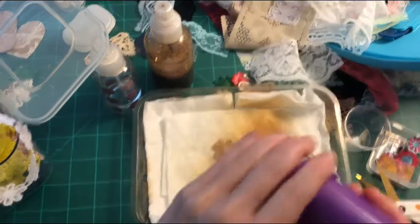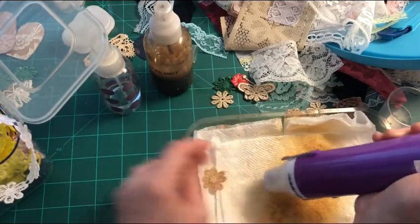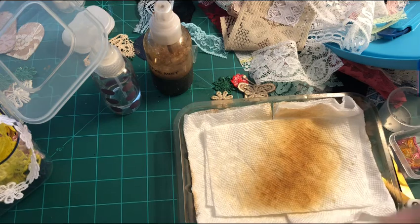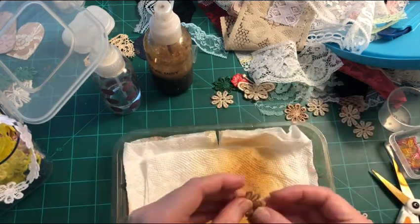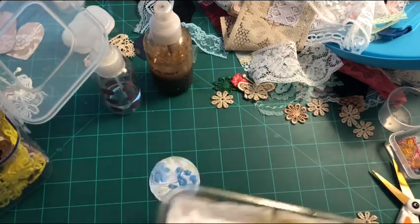And I'm just going to hit this with my heat gun really fast for time's sake. It doesn't take long. I don't want to get too close to it though. I don't want to melt anything that may be in here that will melt. It is dry, guys, completely dry already. So we've transformed very quickly. All right.